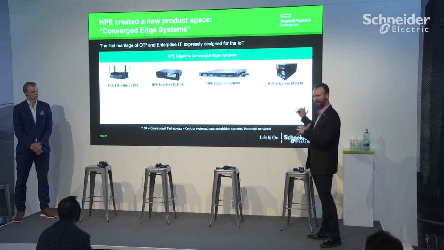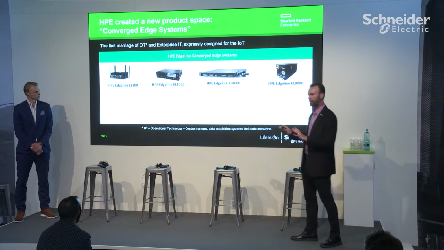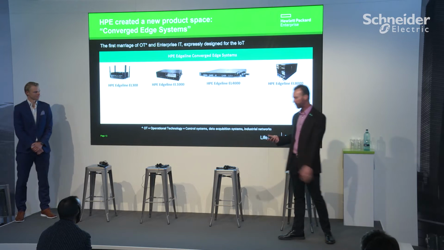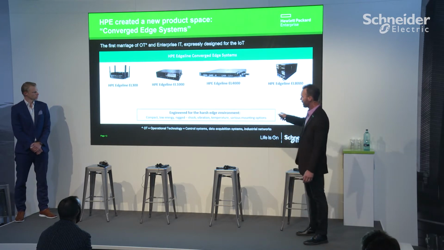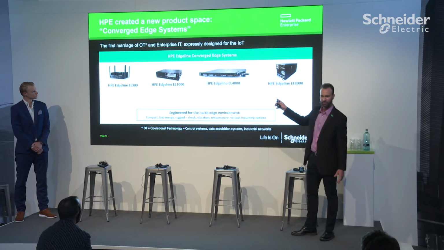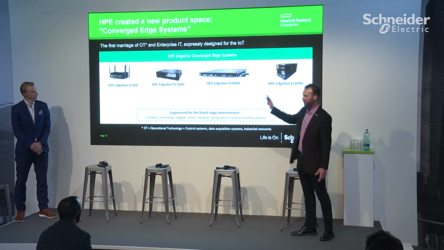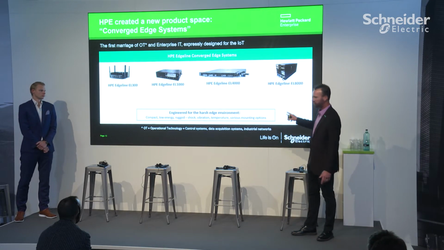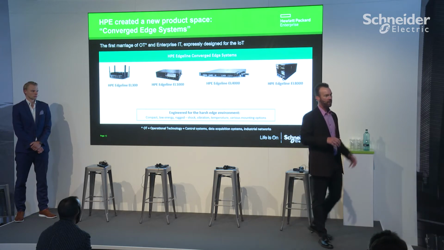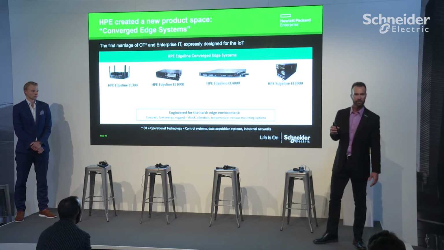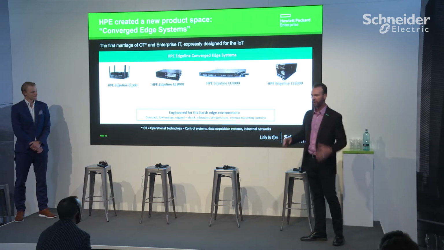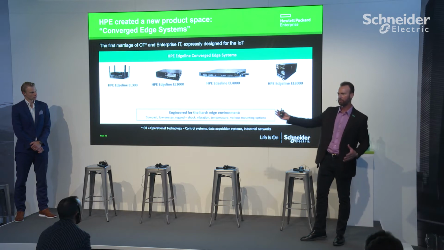So you see the product line here, and I'll talk a little bit about that, but mostly I want to talk a little higher level about what the key commonality is across the product line. First and foremost, even though the 4000 looks just like a traditional rack server, everything that's called an edge line is engineered for harsh environments. At a minimum, they will run in environments that are 0 to 55 degrees Celsius. If you get down to the extreme end with the 300, that expands out to -30 to +70.